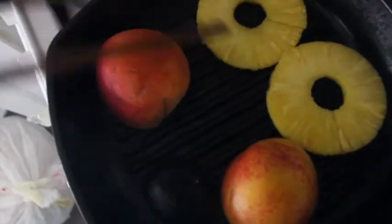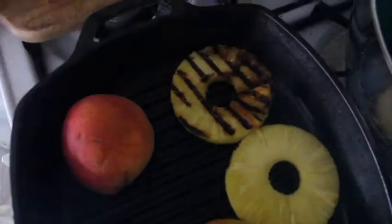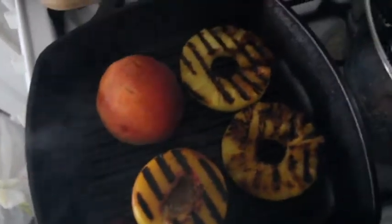So this is the magic moment to see what it looks like. Oh, pineapple broke in half, but that's alright. Let's see what this looks like. Ooh! You see those grill marks, guys? You don't need a grill for the grill marks. You do need it for the flavor, but that's my peaches. Those are my pineapples, and everything looks amazing. I am beyond impressed with the results.